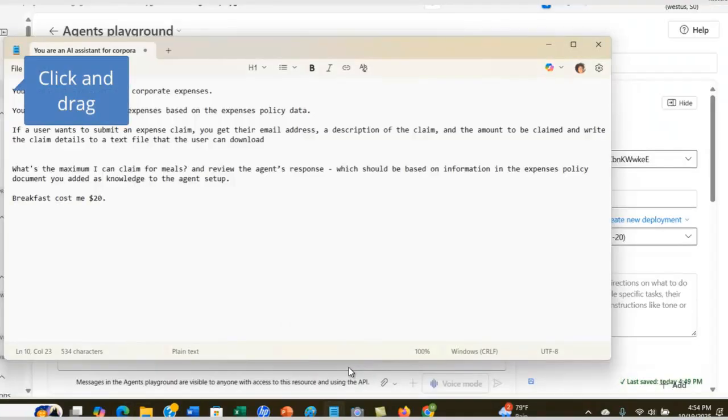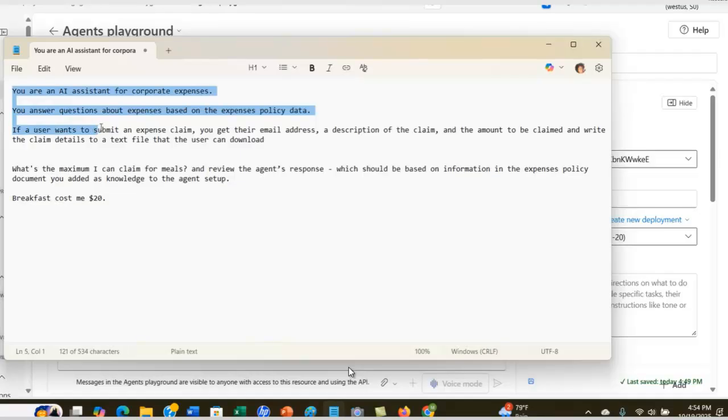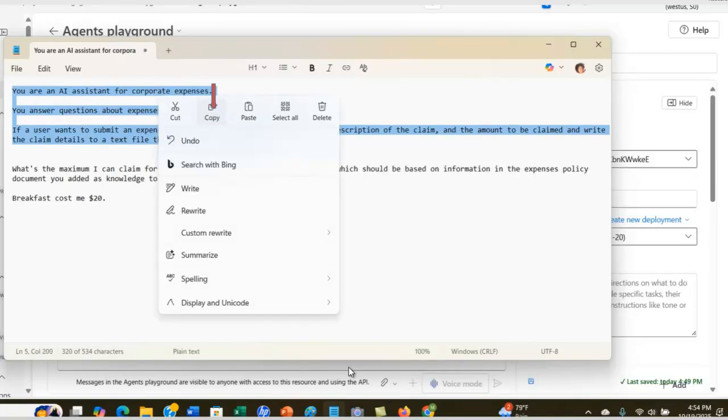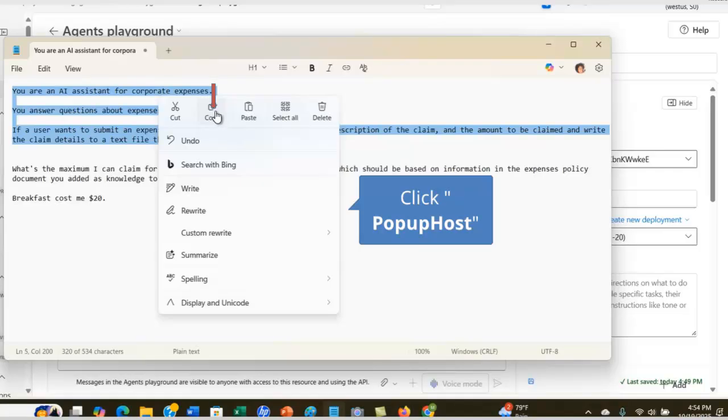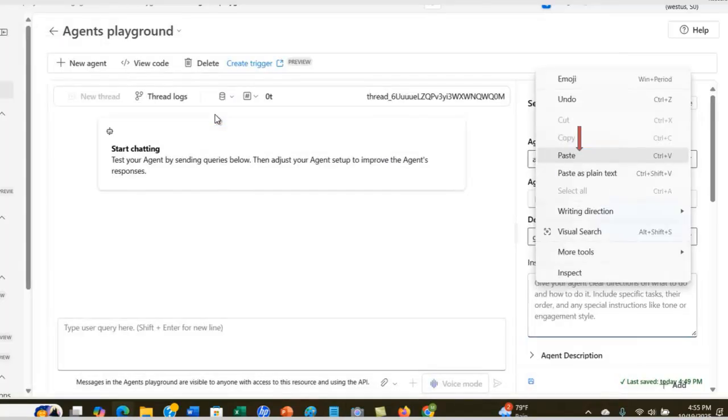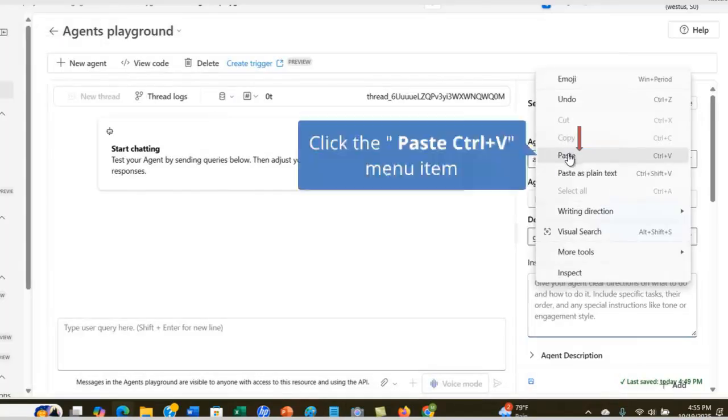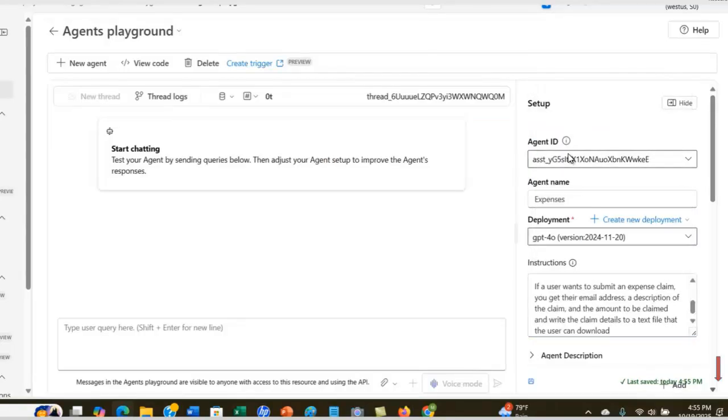You can see me highlighting the area that I want to paste for the instructions. And I'm going to click on copy and paste. And you can see the instructions are there in the instruction box.